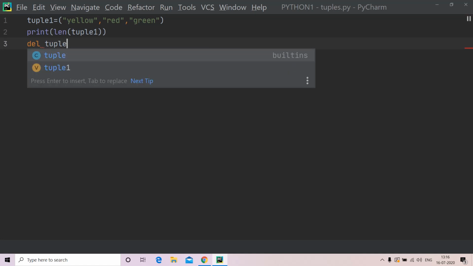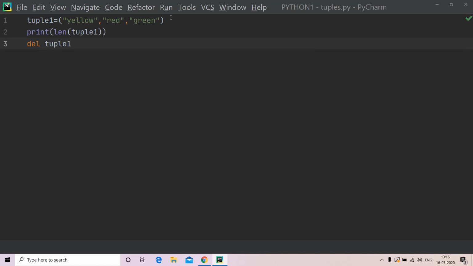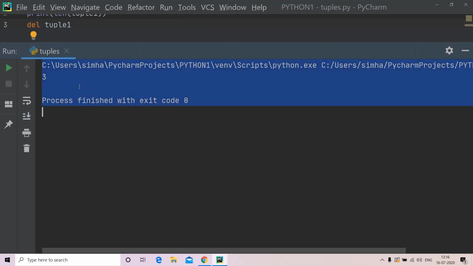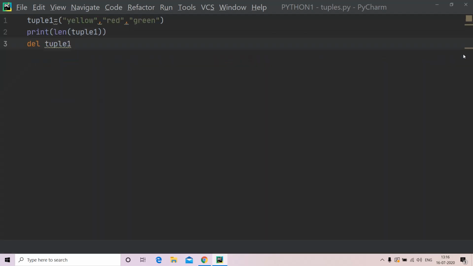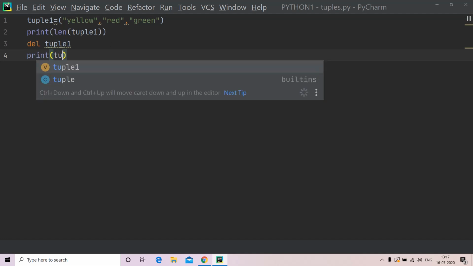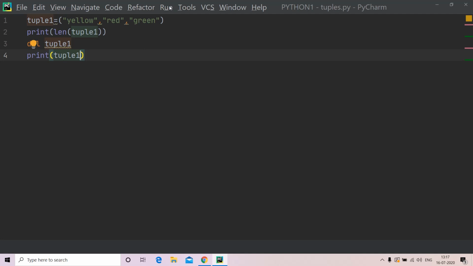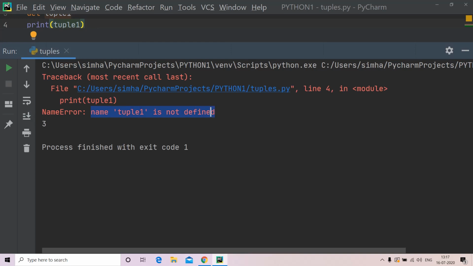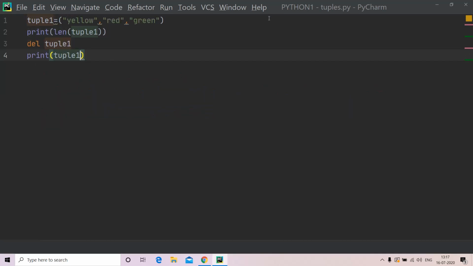Delete tuple1. Now I'll run my program. Then I'll print tuple1. This must throw an error. Let us check. Yeah, name tuple1 is not defined. So you can delete your tuple by using the del keyword, but remember that you cannot modify or remove certain elements or elements with a certain index in tuples.